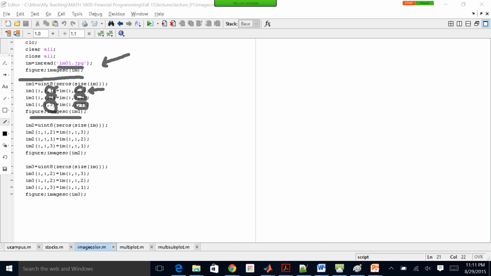And you also play a little bit more. You create a zero image or zero array with the same size as the original image or array, and then you store the third plane to the second, to the first, and the first to the third, and then display the created image and see how it looks. And this is another version.